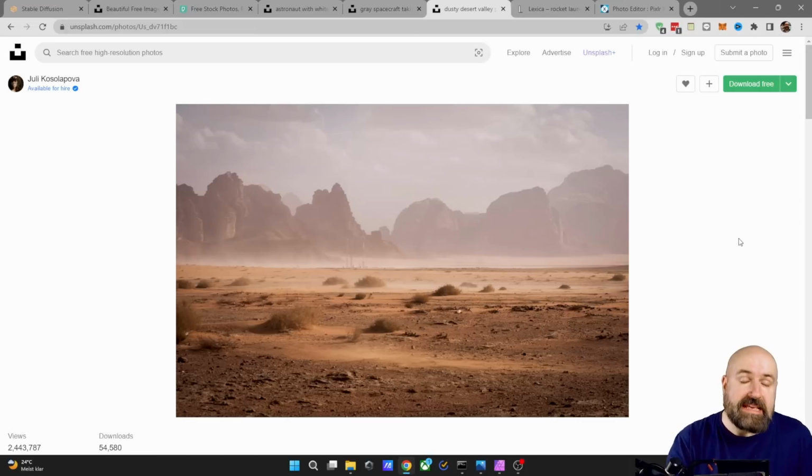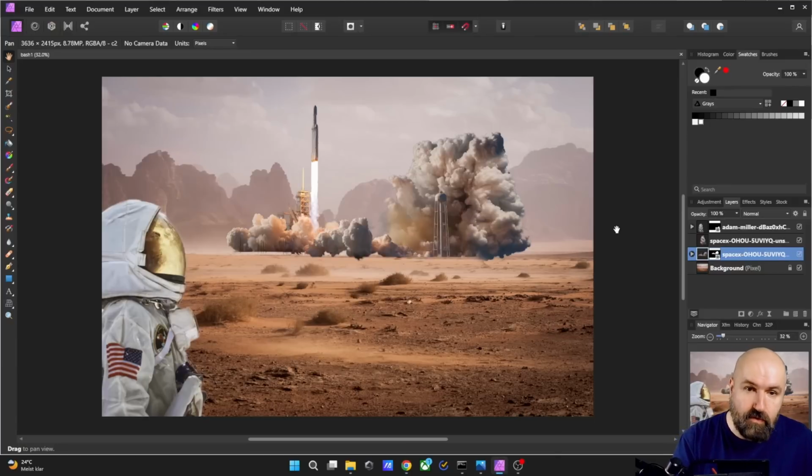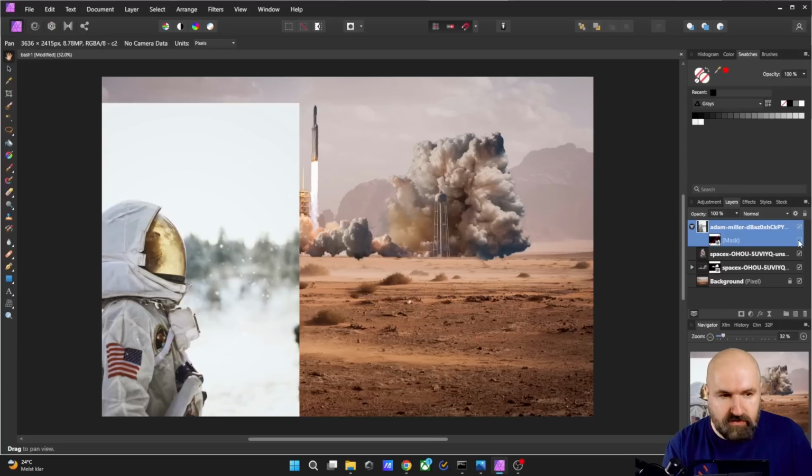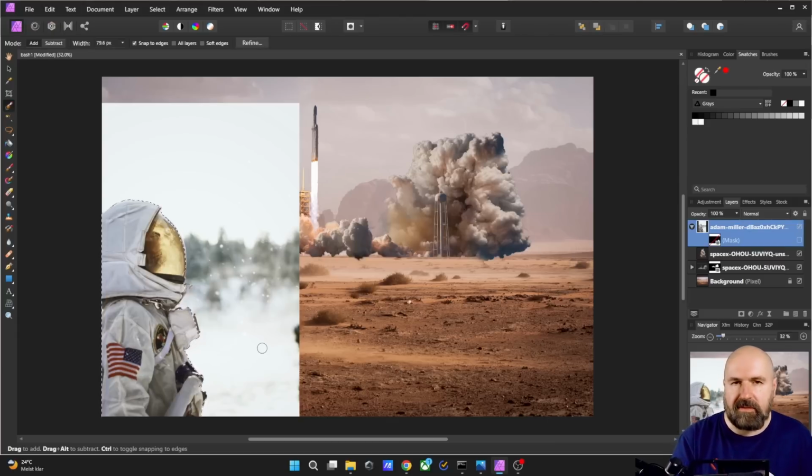Next, we want to bring these images together. Now, I have a software called Affinity Photo. This makes it a little bit easier because I open up one of the images and then I drag in the next image, for example, here, the astronaut. And what you can do here, on the side, you have something called a selection brush. With that, as you can see, I can simply brush over these shapes and this is going to create a selection for me.